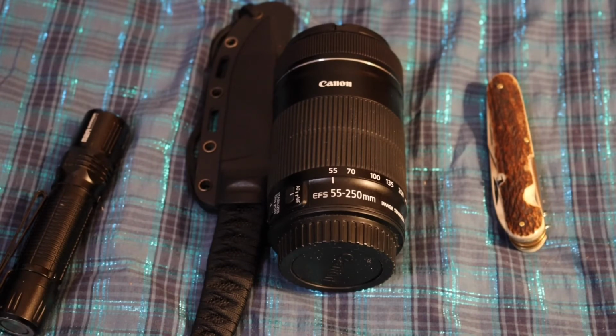This is a 55 to 250 millimeter f/4-5.6. That's the focal length and the maximum aperture. It's 12 elements in 10 groups, including a UD glass element. Focus adjustment is a DC motor gear-driven front focus design. And the filter size is 58 millimeters.